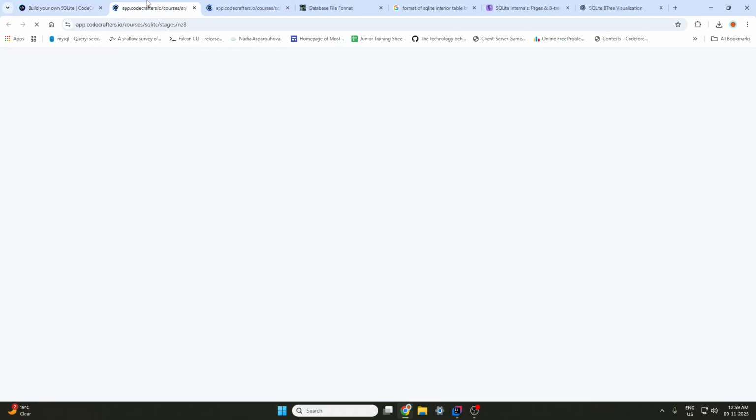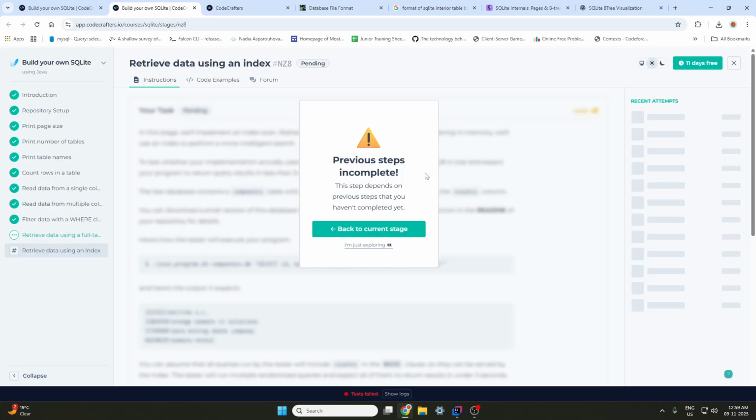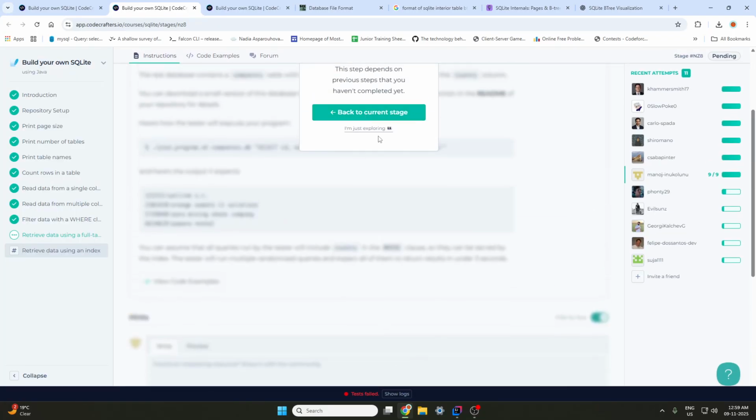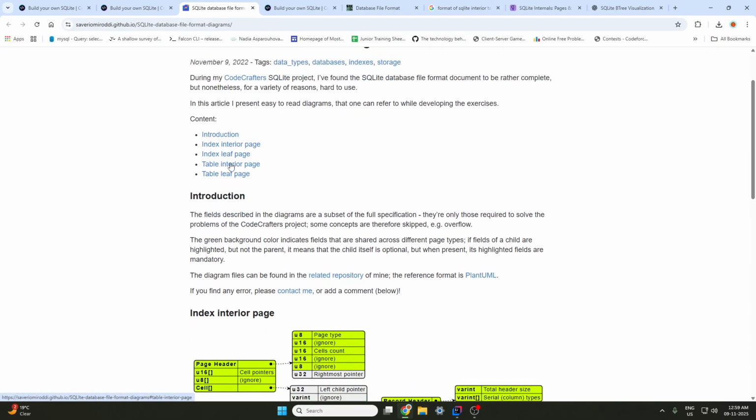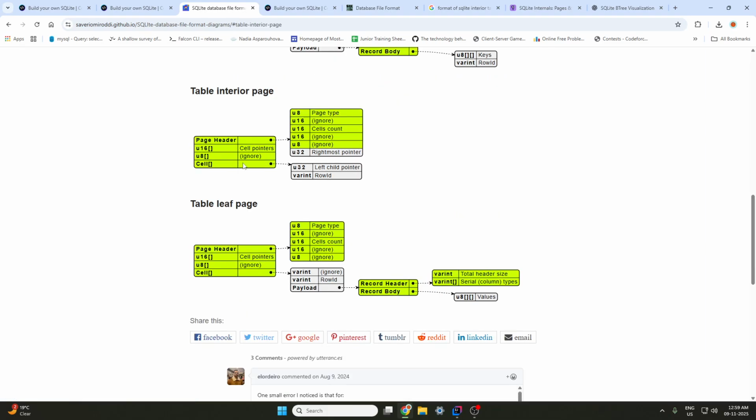Let's see here. So this one, table interior page. This is what I want. Okay, the header has a cell pointer and the rightmost pointer. Hey man, this is not very clear.